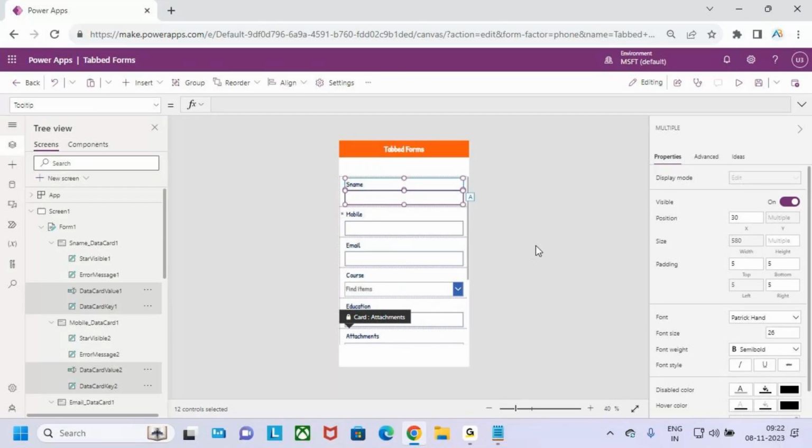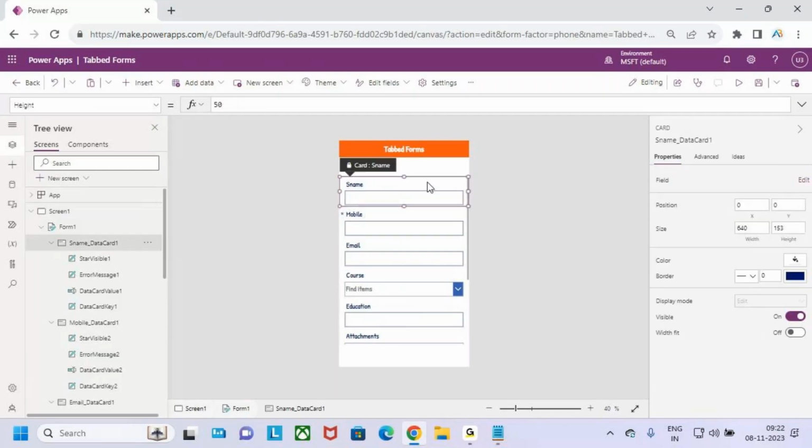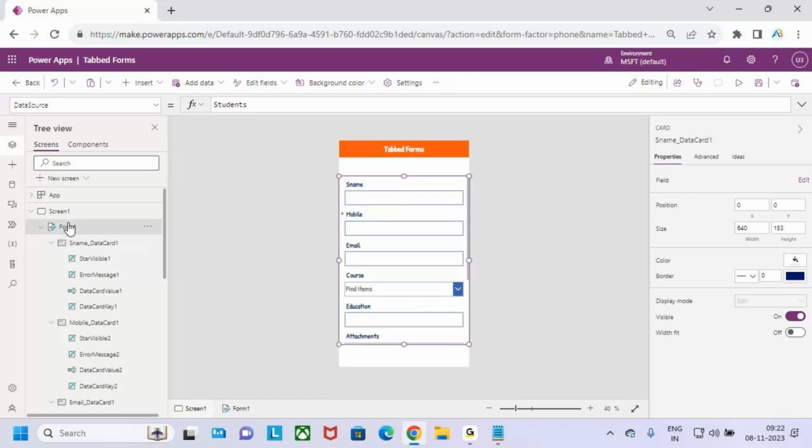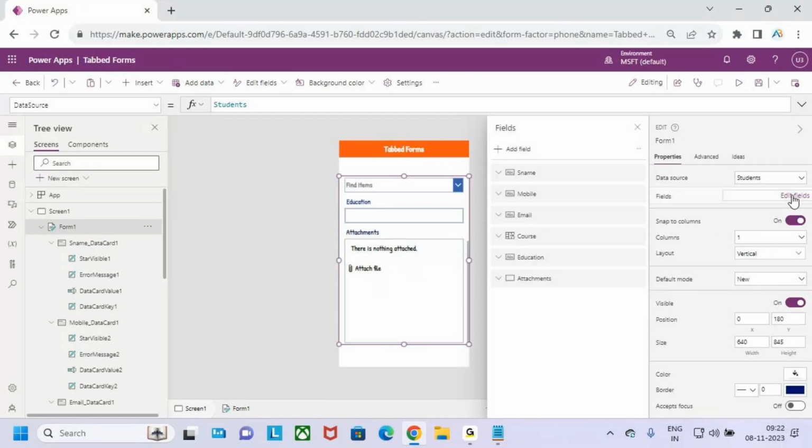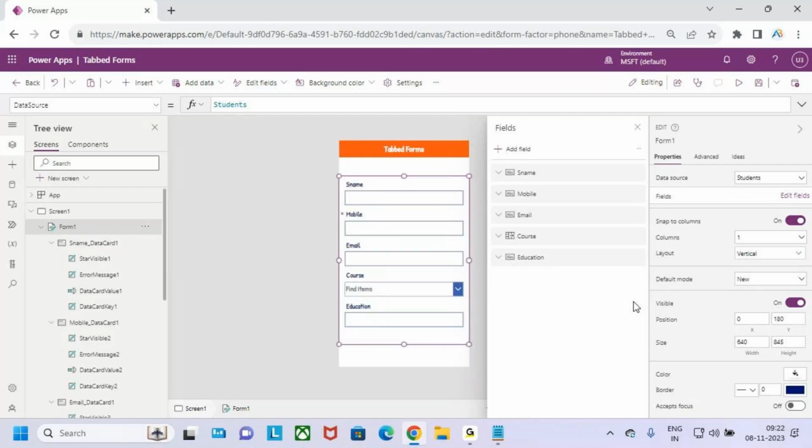Fine. Once after formatting it, select the form. Now see, I'm having the scrollable here. Also let me remove this attachments data card, no need to keep the attachments data card. And here I'm having only a few data cards, guys.